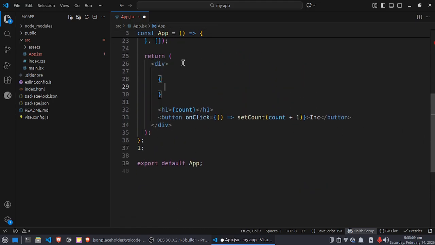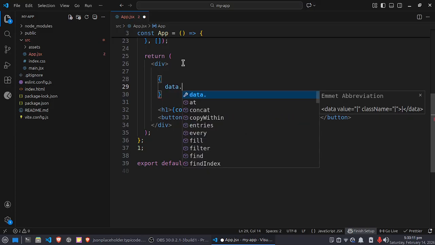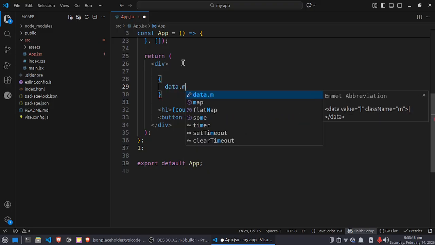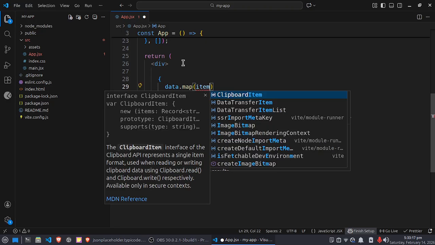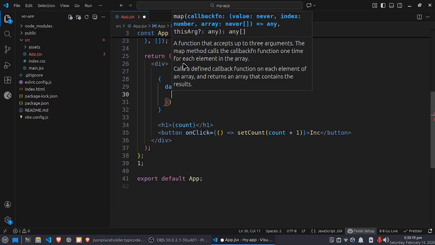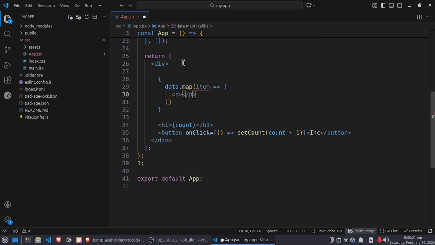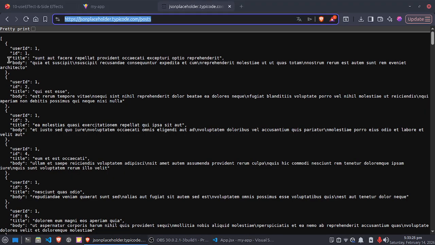use curly braces to show the data. We have an array of data, so we have to use the .map method, which takes each item and returns a paragraph, and in the data we have the title.